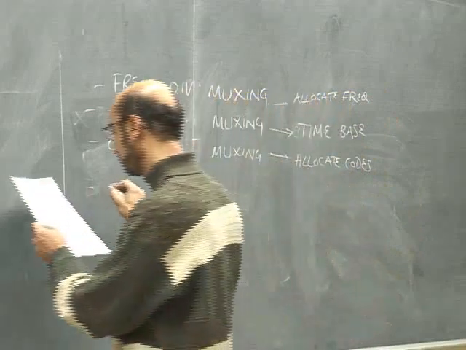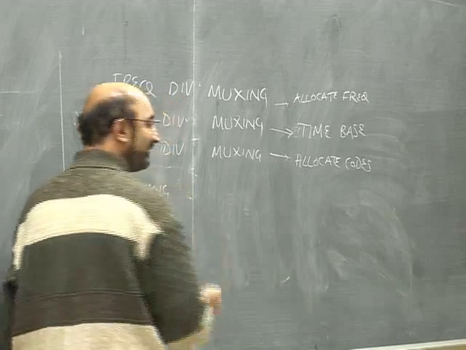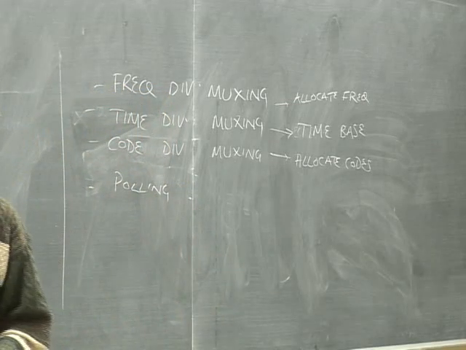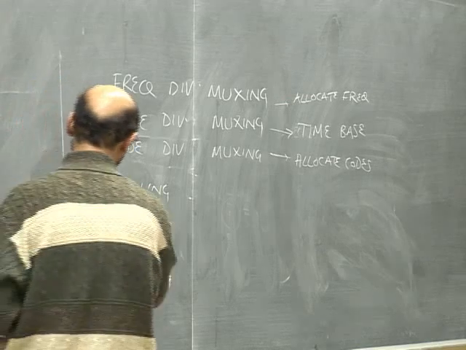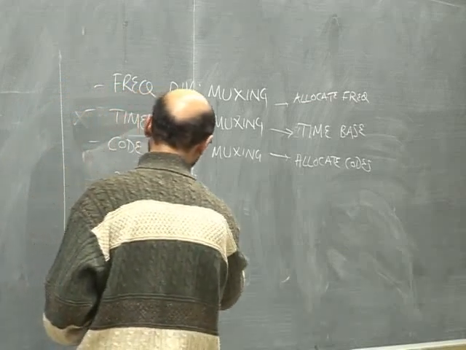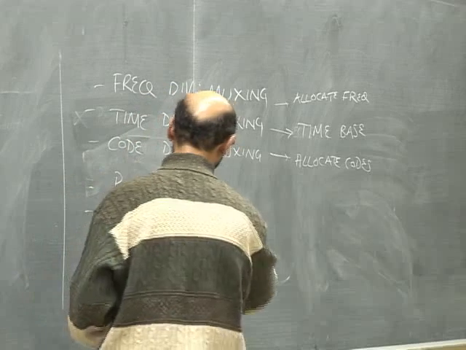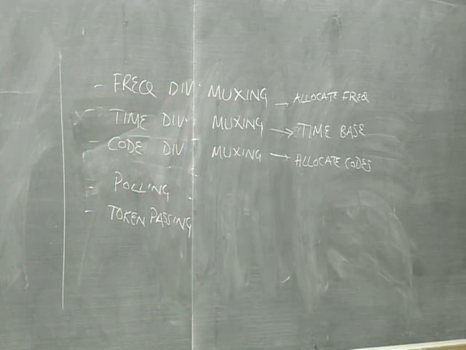Okay, then we went into polling. In polling, you're asking each person, and the problem with polling is that if most people have nothing to do, if it's a low load situation, you're wasting time. And if the master were to fail, the network is down, everybody's down. Then you have token ring or token passing, which is exactly like polling. It has exactly the same problems. It wastes time, and if the token is dropped, it's exactly like having the master go away. So the master disappearing is like having the token dropped, and then you're in trouble.